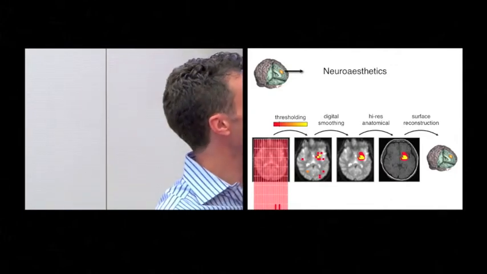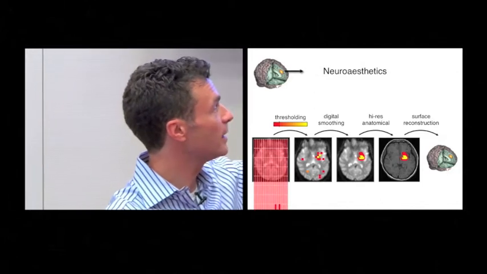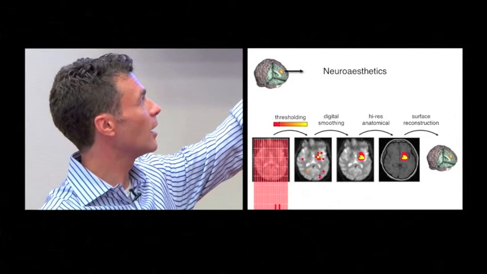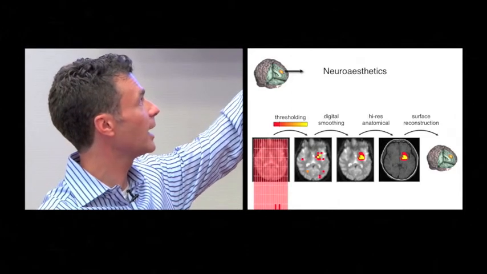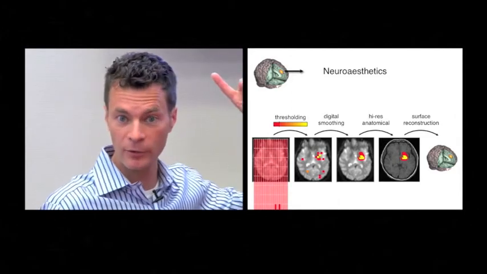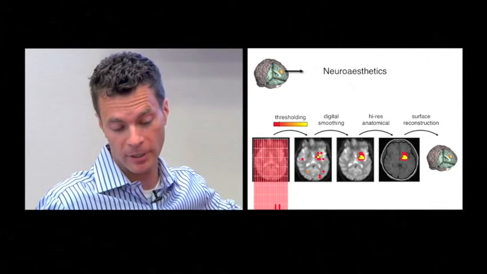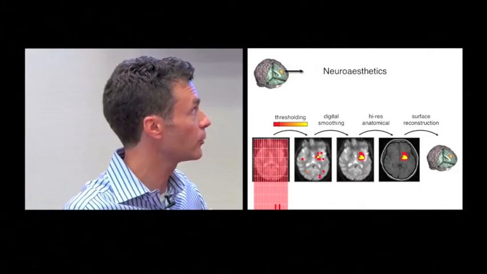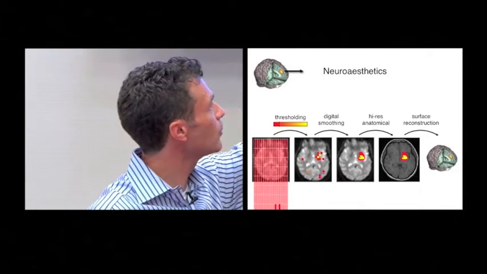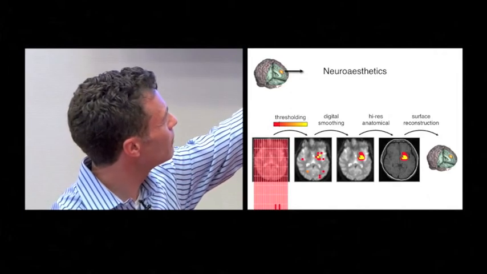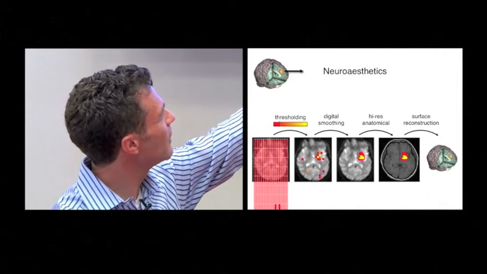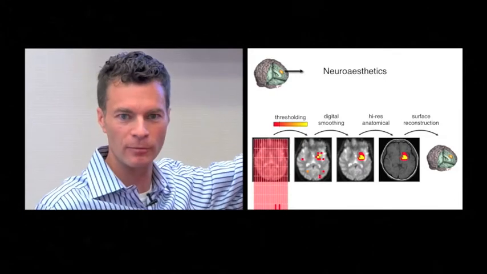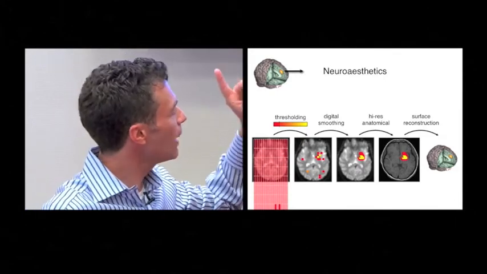So it's quite common to provide some digital smoothing to the data, right? Now, this has the consequence of enhancing the appearance of blobs of activity of a certain size and erasing or diminishing other size blobs. But it's a trade-off, you can only detect so many things in an experiment. You want to detect some of the bigger stuff, so you do some digital smoothing. Okay, that looks pretty good. The problem now is that I can see where that blob of colored activity is, but it's hard to figure out where in the anatomy that's located because the underlying picture, the source images, were really kind of blurry.